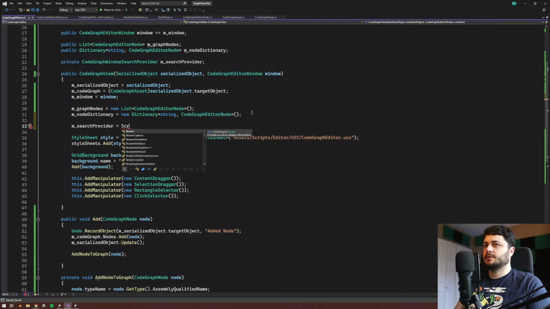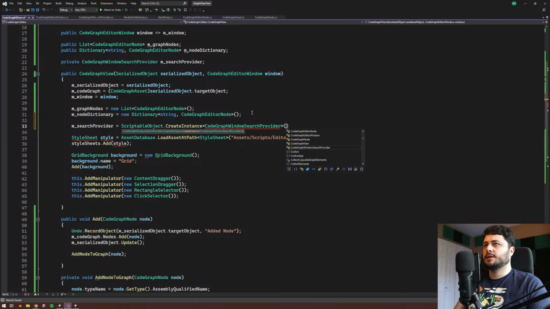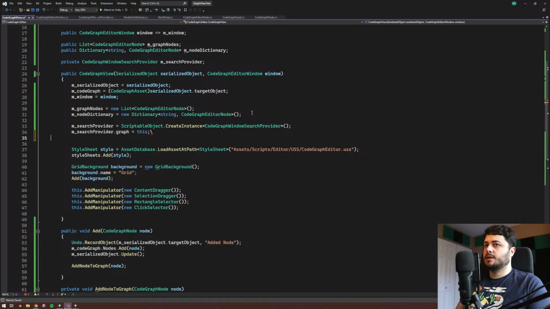Scriptable object. Create instance. Search code graph window search provider. And we will set graph equals this. And then this dot node creation request equals, and we'll make a new method called show search window.